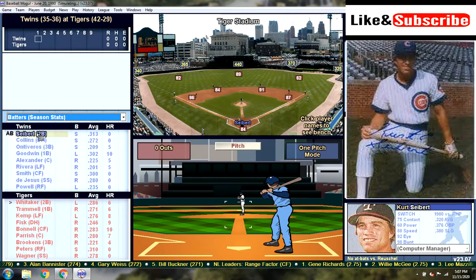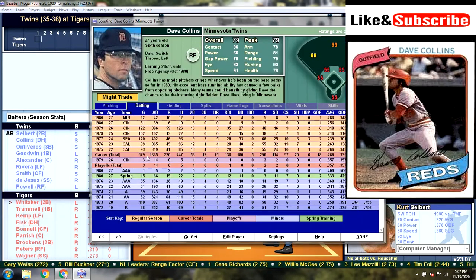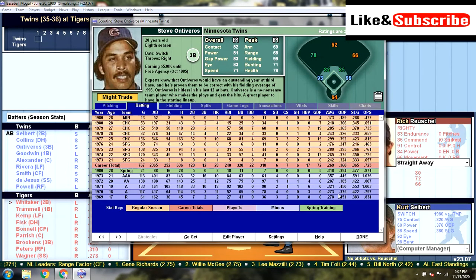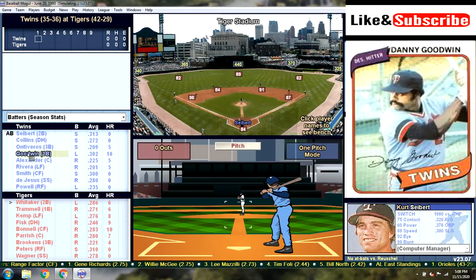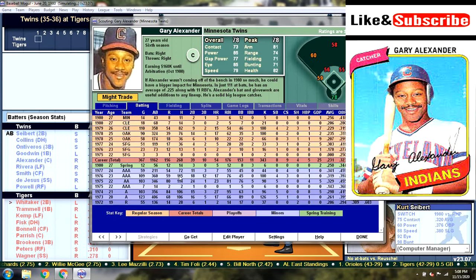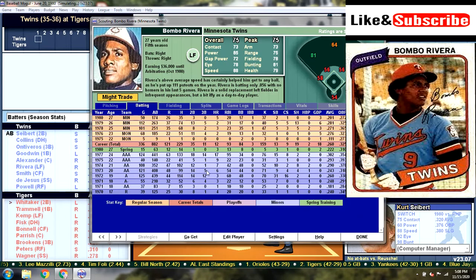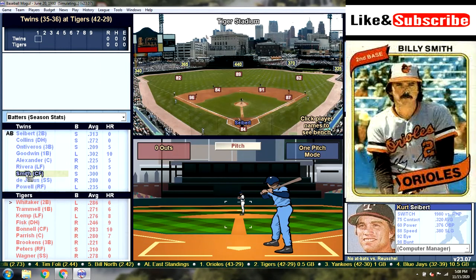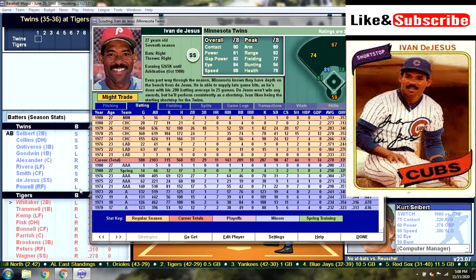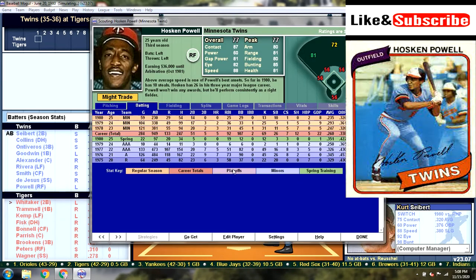So batting first and playing second base is Kurt Siebert. Batting second and DHing is Dave Collins. Batting third and playing third base is Steve Ontiveros. Batting fourth and playing first base is Danny Goodwin. Batting fifth and catching is Gary Alexander. Batting sixth and playing left field is Bombo Rivera. And seventh in center field is Billy Smith. Playing shortstop and batting eighth is Ivan De Jesus. And finally, batting ninth and in right field is going to be Hoskin Powell.